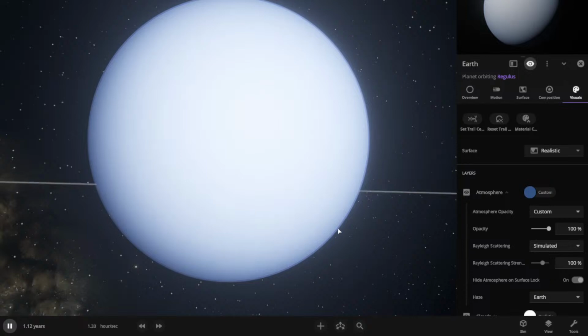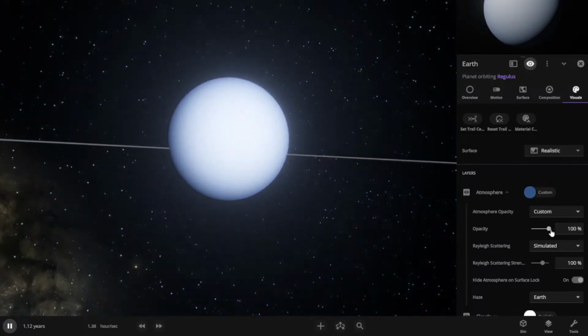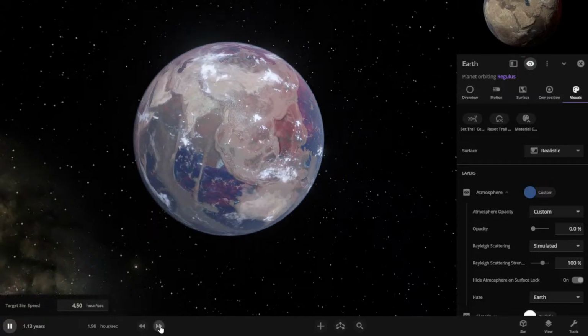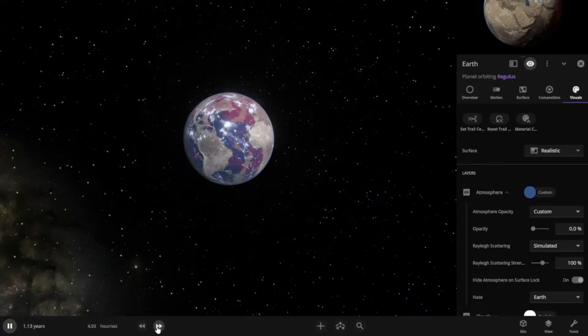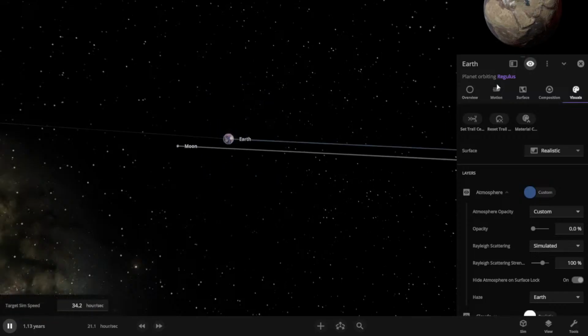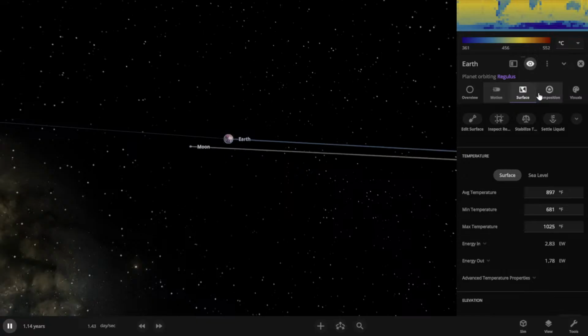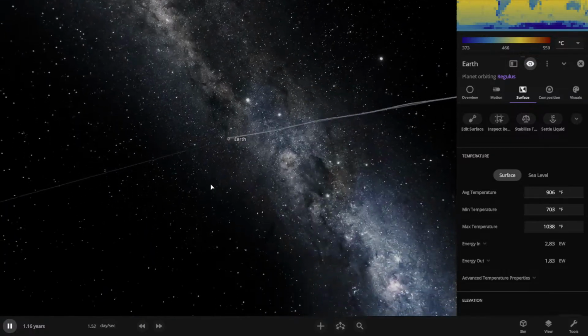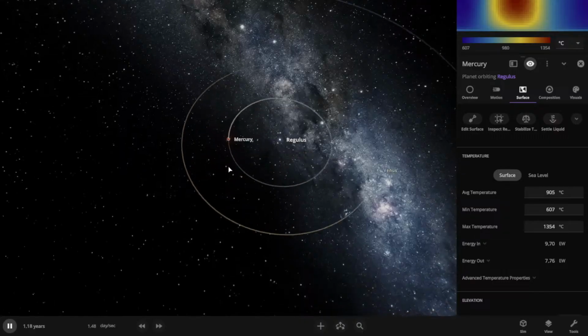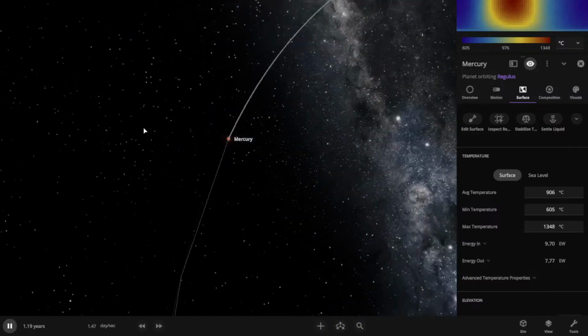And this is what it actually looks like. A bit too close. I could have put it farther away once I realized it was too close, but that's no fun. Let's see if it's just gonna keep getting hotter. I'm gonna give it a little bit and check in on the other planets here for a minute. Mercury is still getting cooked.